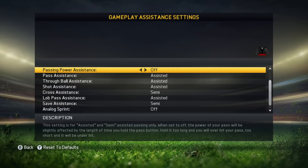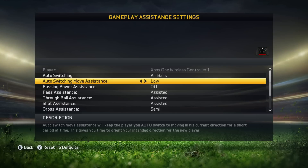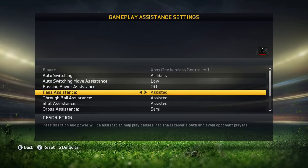So those were my controller settings for all the people asking me. No real surprise — it's nearly the default settings and in my opinion it's really good. But as I said, it depends on you. If you can play better with semi on passing, do it. Sometimes I hear people complaining that their players can't play accurate passes — of course if you've got it on assisted the CPU will help you, and sometimes the CPU places it to a teammate three meters away from the one you wanted. If you're complaining about this, try out semi or manual — it will be perfect for you.